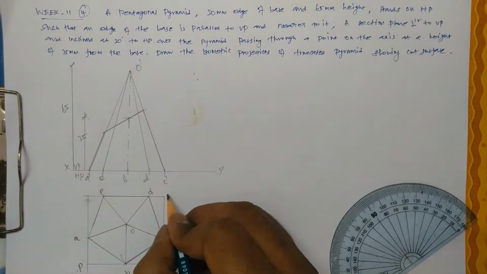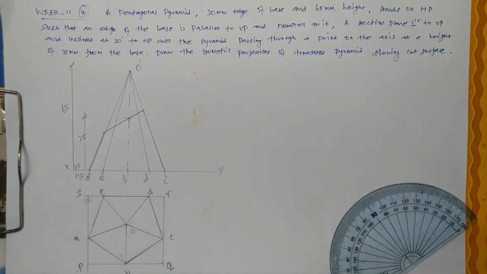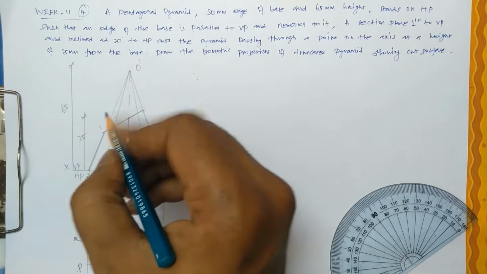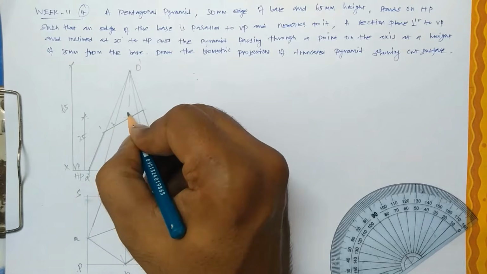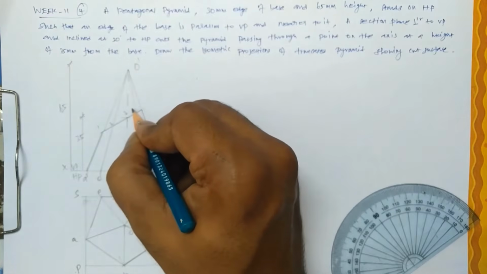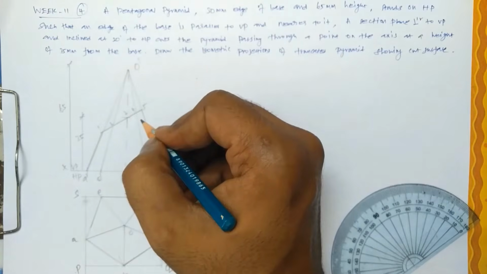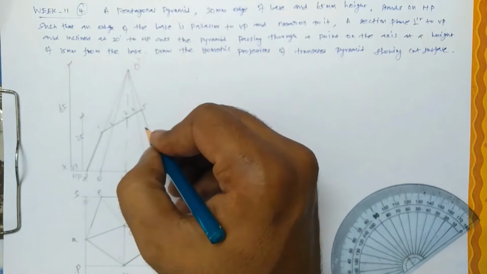So let it be PQRS is an edge. Now this may not be equal, it's like a rectangle, it's not a square. So now the cut section can be done, and then it's named 1 dash, 2 dash, 3, 4 and 5, which are all hidden. 4 and 2 are hidden, that is in the E2O and D2O.